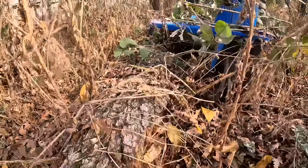Basically, I'm mowing a little ways and then I'll get off and sort of walk where I'm planning to go, looking for big limbs or anything that might cause some excitement for me. And I actually found one, I almost hit it.